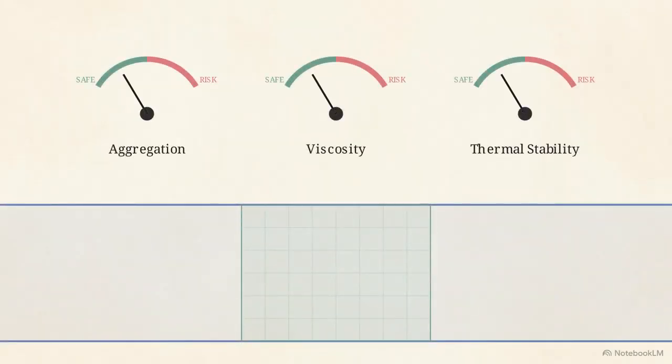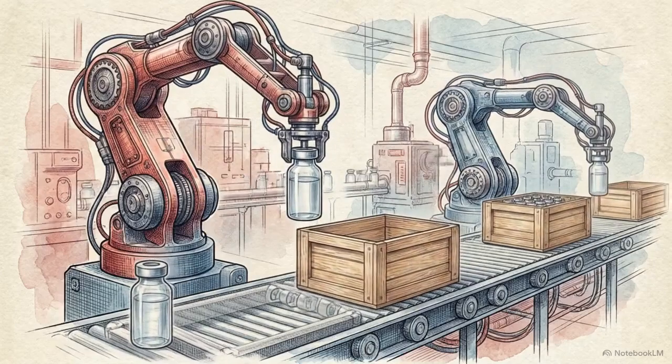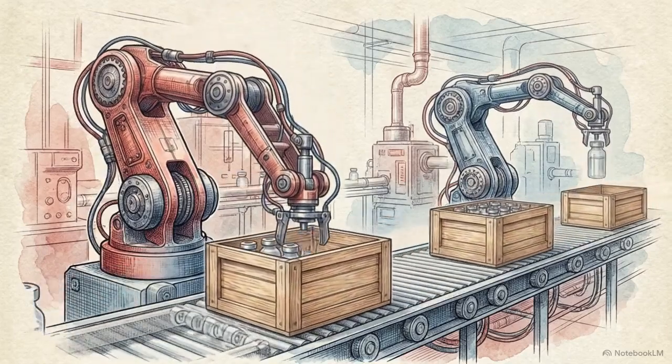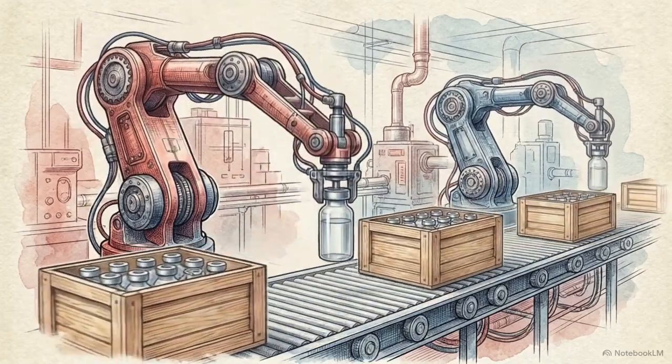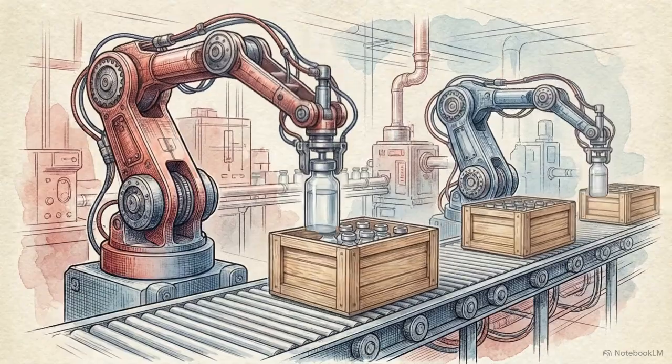Finally, the candidate enters a developability filter. The AI generates scores for aggregation propensity, viscosity, and thermal stability. Molecules that show a high risk of clumping or breaking down are filtered out. This identifies biophysical liabilities early, before expensive large-scale production. These computational filters ensure that ultimately only the most stable and manufacturable candidates reach the final production phase.